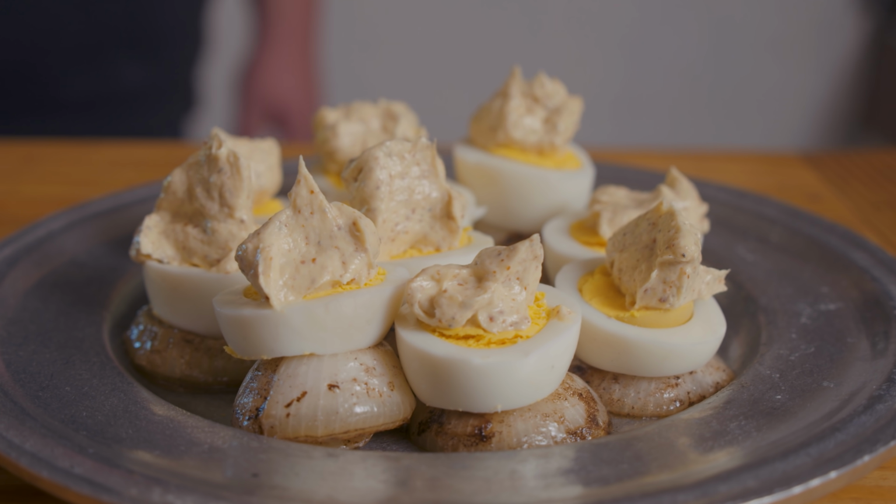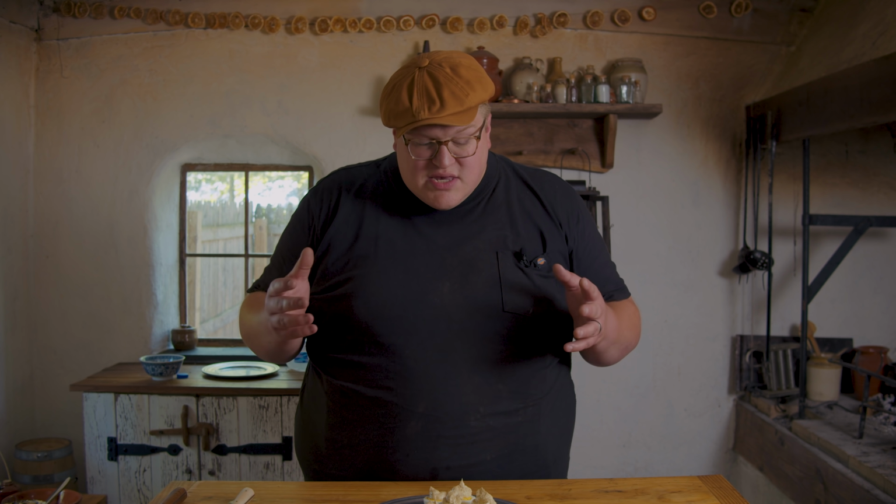The whole point of this show is to encourage folks that might be interested in historic cooking to get in their kitchens at home and give it a try. You don't need any special tools. This is a simple recipe. It's very approachable and it's very yummy. So go on, go get in your kitchen, give this one a try.